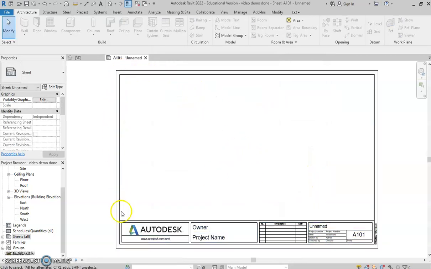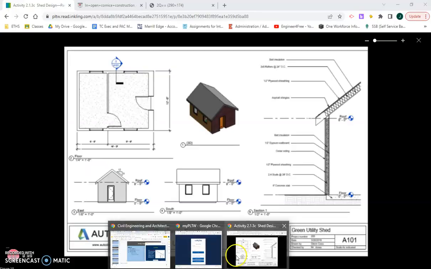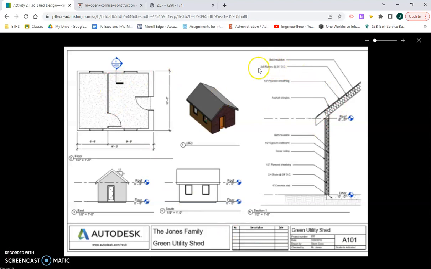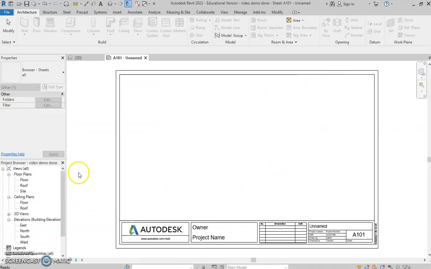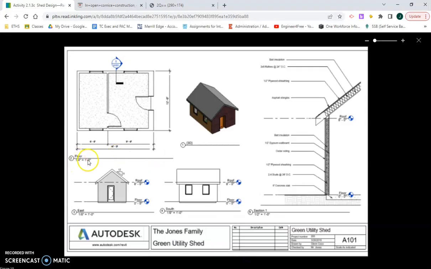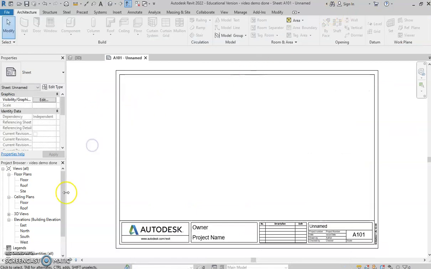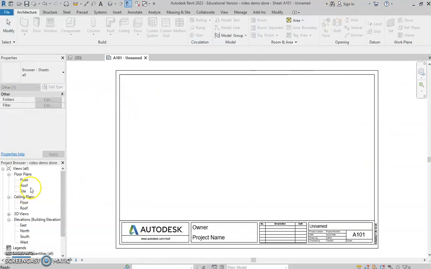What it does is it loads a title block that we're going to use to import our views onto and then ultimately print from. Now, the most important thing that you're going to want to remember from all this is that before we do any dimensioning or any annotating of anything or cropping of our views, we need to scale our views correctly. And if we go back to this sheet, we see that this floor plan, they're already telling us we're going to have a 1/4 inch scale. So you're not all the time going to have this stuff done for you.